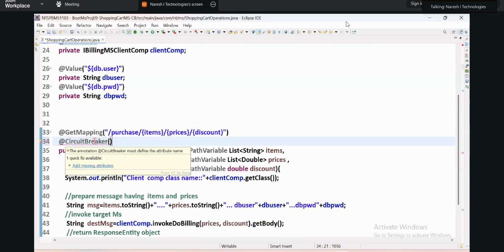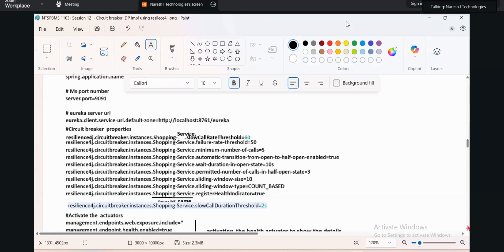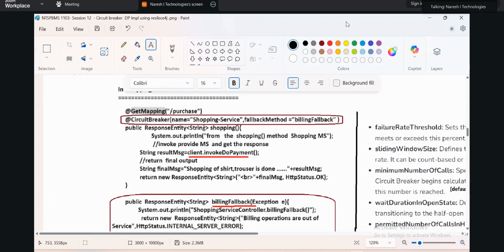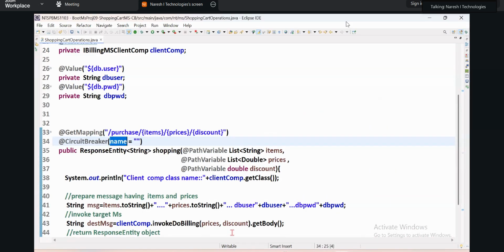What's happening? Missing attributes. Okay, understood. We have to mention the name of the method. Name: shopping service. Source MS service instance. And fallback method, any method name you can take.